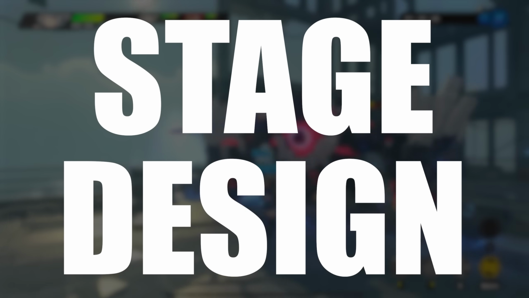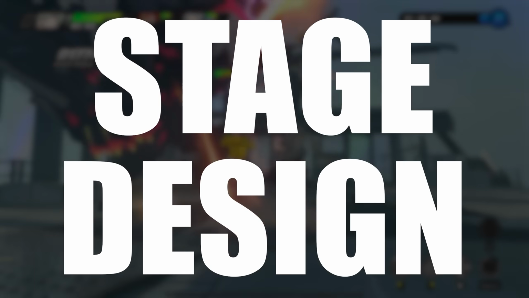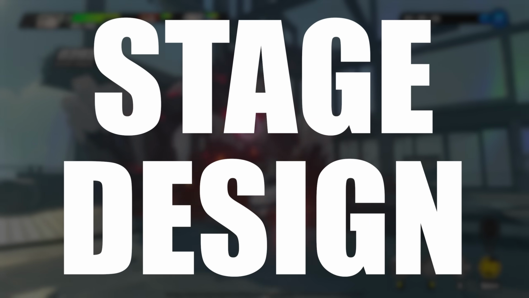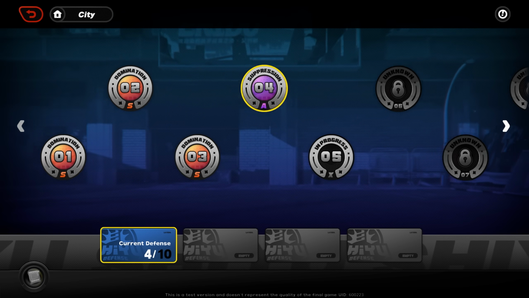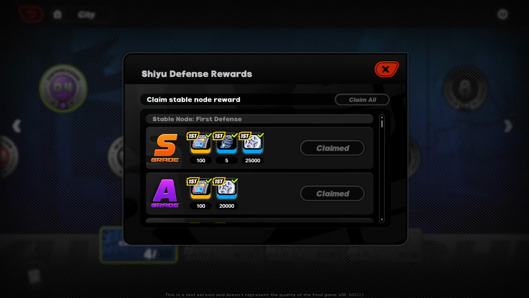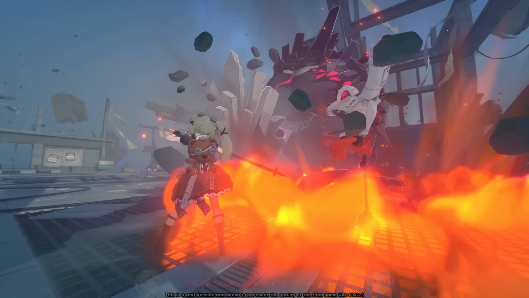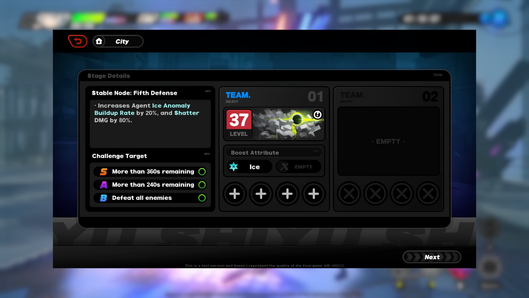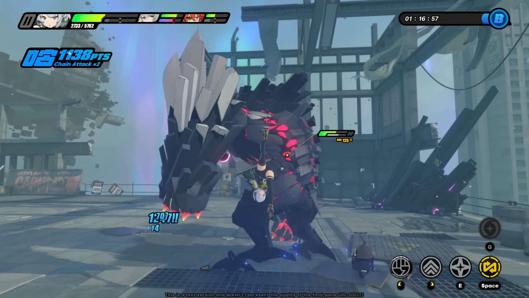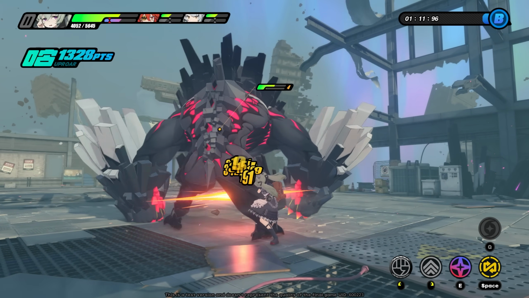The final item to consider when putting together teams, and the last thing I wanted to touch on in this video, are specific stage buffs and enemy weaknesses and resistances. Shiyu Defense is the definitive endgame mode in Zenless Zone Zero, which is nearly identical to Hollow Zero and Honkai Star Rail, and very similar to the Spiral Abyss in Genshin Impact. Each stage of Shiyu Defense will have a stage buff referred to as a stable node. These can be as specific as increasing ice anomaly buildup rate and shatter damage, or as general as increasing anomaly buildup rate and anomaly damage for any element type.